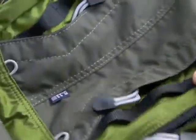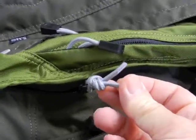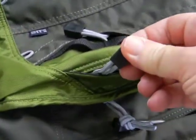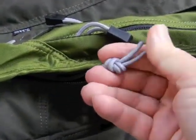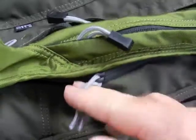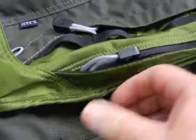Now just moving on to the covert part. Here it's a knotted one rather than the one with the plastic tag on, so I suppose they've done it just so you can quickly feel a knot, though I don't know why they couldn't have put a plastic one on here to make it look right. Here's what they refer to as their covert section inside.